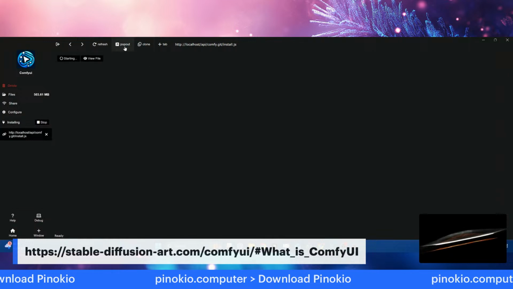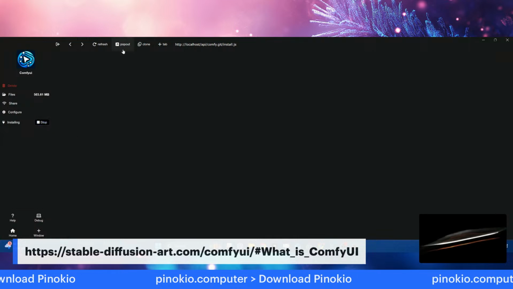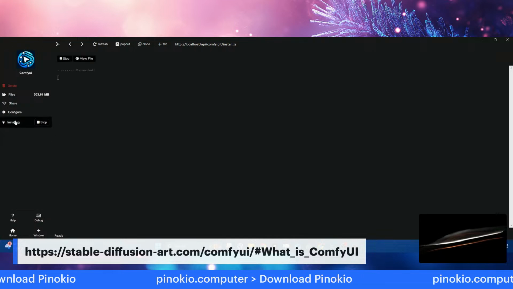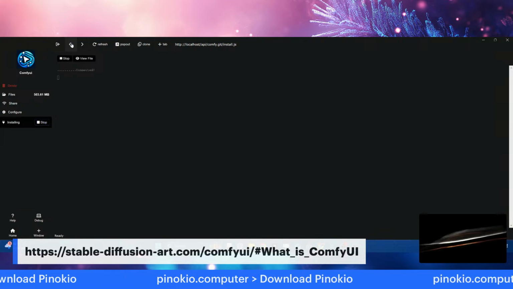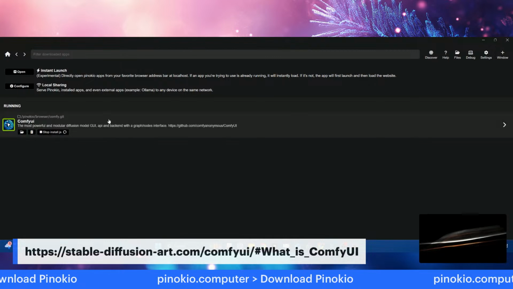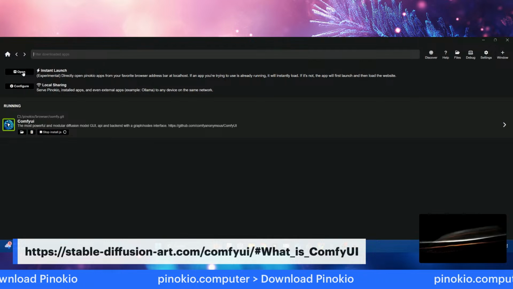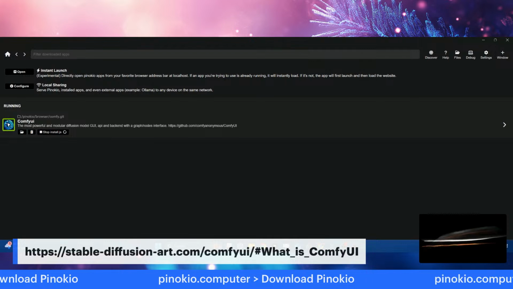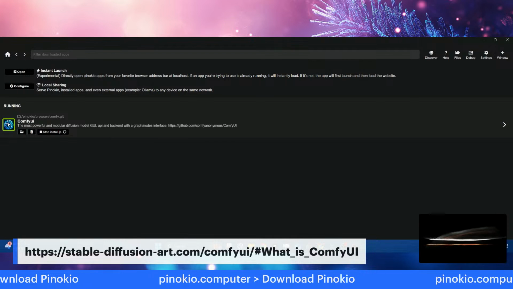Ready? No, I didn't want to clone that. Right.